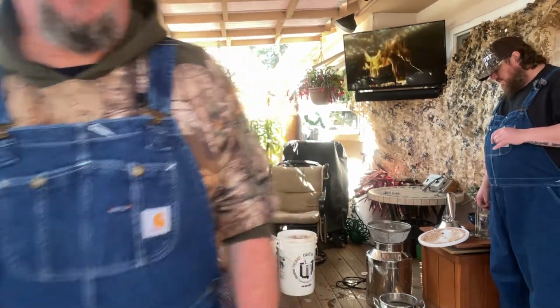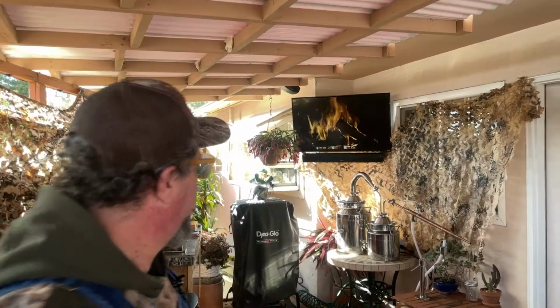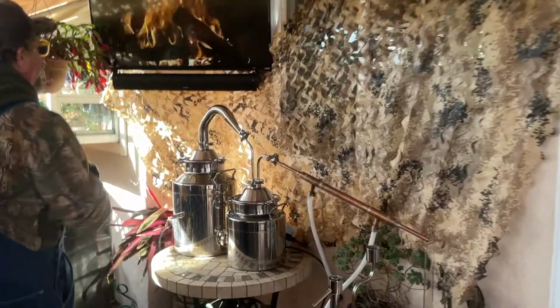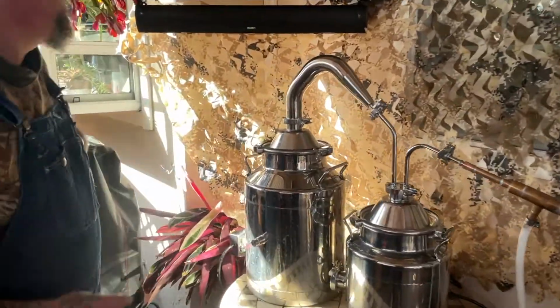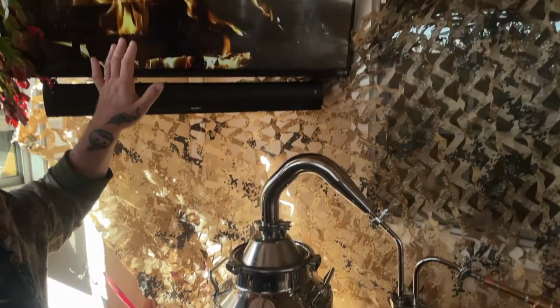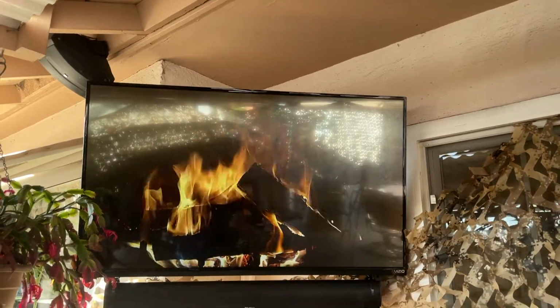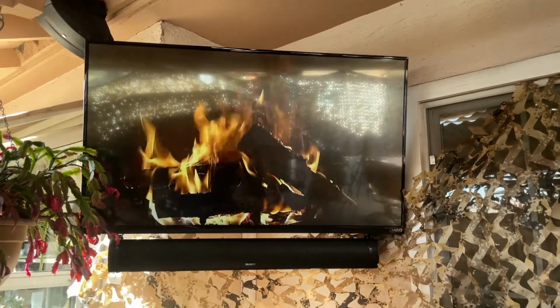All right, now let's show these viewers this good old still. Well, I had to stoke up the fire here. It was starting to go a little low. It's getting nice and warm. That's a nice warm fire there. That's good wood. You burning that cherry wood there? It's a little cherry, a little almond, some pine because we're up in a pine forest. It smells good.